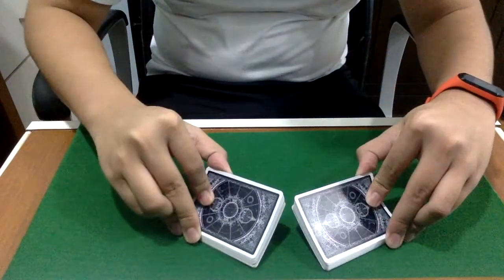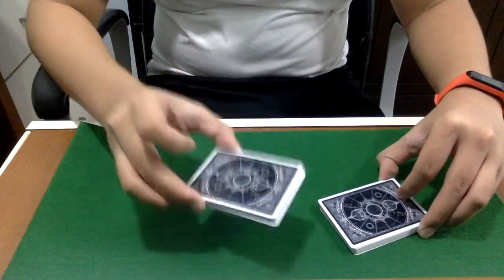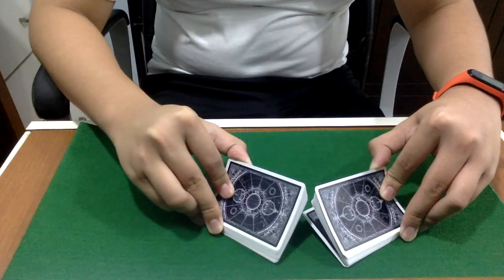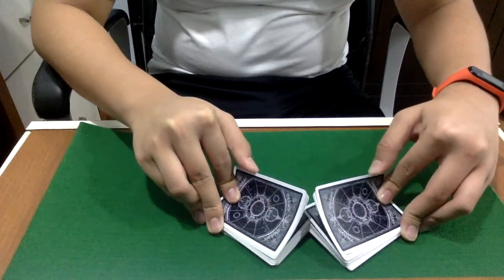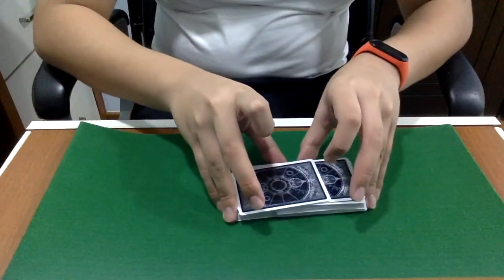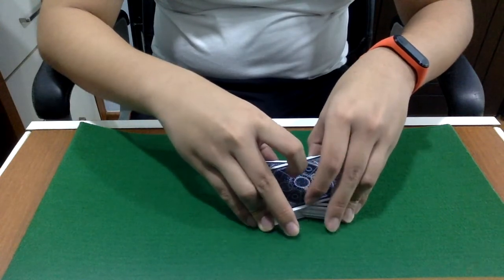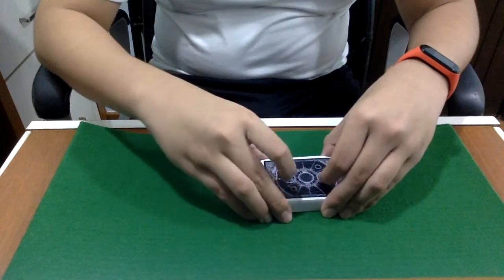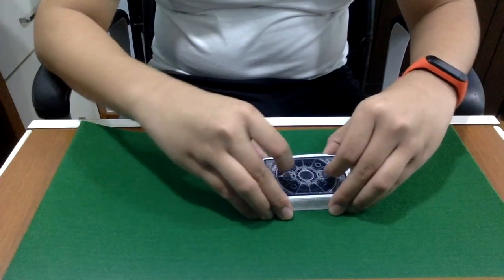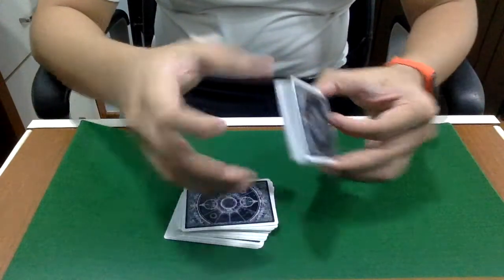So now, the push through ghost once again. The left hand takes the top half of the packet and brings it towards the left, the right hand holds the bottom packet. The left hand riffles first to increase the chance of the right hand packet ending last. So you riffle like this, and it ends with the right hand packet. You push it in about a quarter, then cross-check this, and close here. Your fingers close. Then you can do the move. You pull this right hand packet out with pressure only on the ring and pinky, so that it doesn't pull the other cards out.